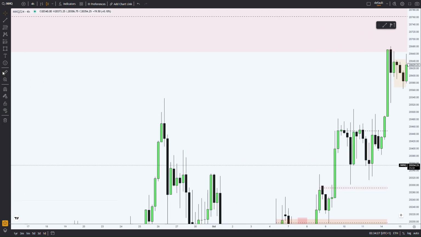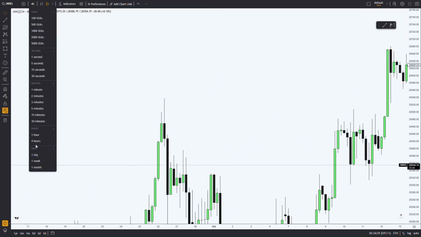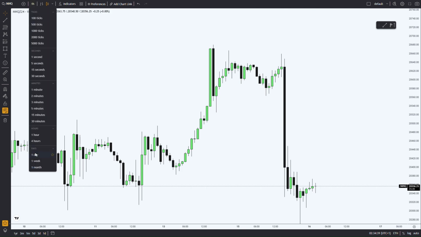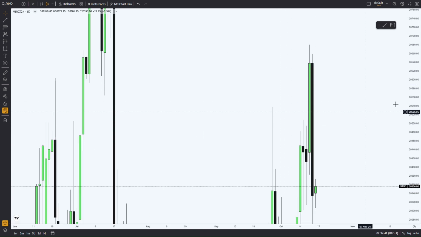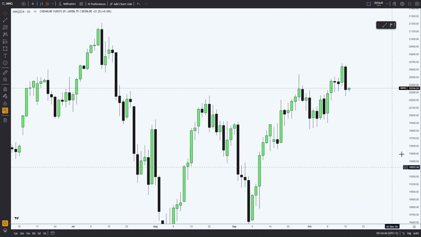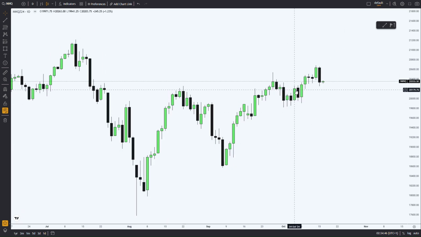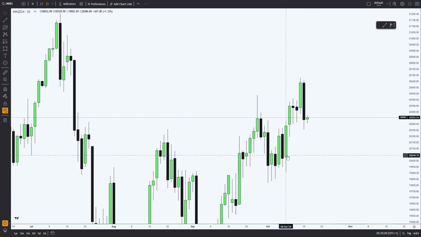Let's go to the 1 day chart. For example, this is one daily consolidation. Price consolidates for 1, 2, 3, 4, 5 days or more. If you include this candle, 6 days. This is a consolidation before we had this movement up. Let me mark that.